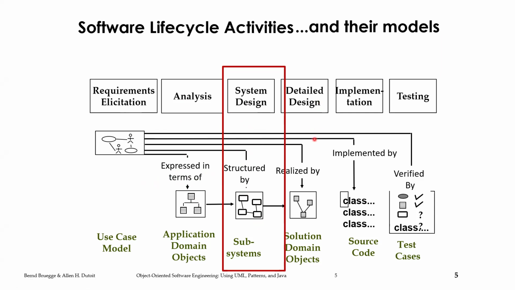Then comes the detailed design, where you add the details for the class diagram and in the other models as well. I'm only using the data model as an example. So here we created a data model on a high level. And then here we organize these data elements or data classes or entities into subsystems. And then later on, we're going to add the details to the classes that were organized in the subsystem before the implementation. Okay, so we are focused on this stage here.